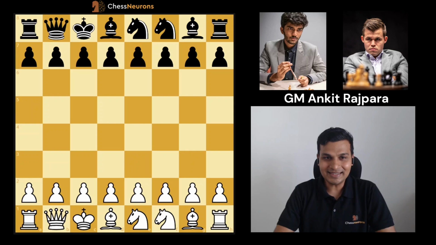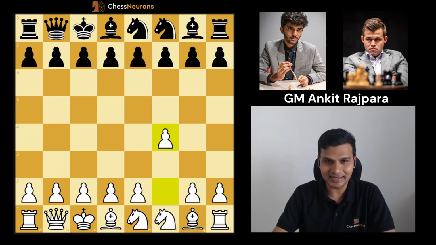So, what's the advantage of this format over the normal one? It is exciting because there is no opening theory in this format. So many positions are possible in so many ways. The pieces can be jumbled that it's difficult to prepare, and that makes the games more exciting because players have to start thinking from move one, and it leads to quite original positions from early part of the game. So this was the starting position in the game between Gukesh and Carlsen. Gukesh has white pieces, and now let's look at the game.